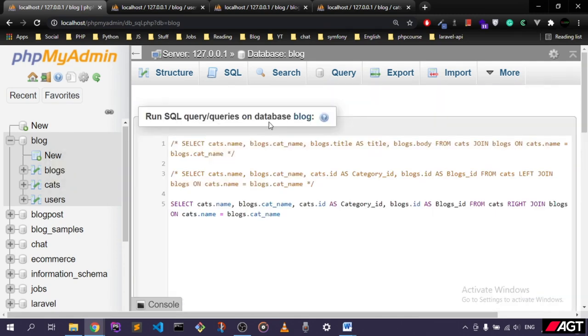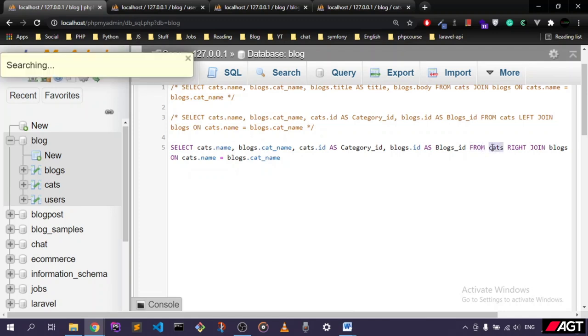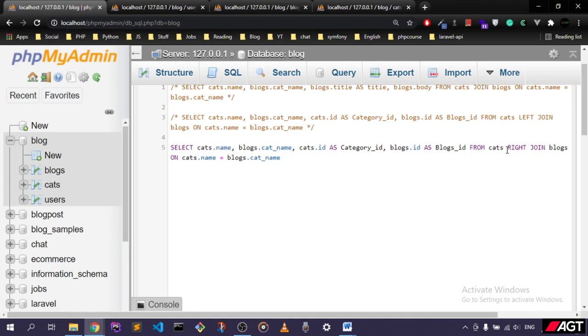If we actually try and analyze this one more, as I said, after from, this is the left table, and after the join, this is the right table.